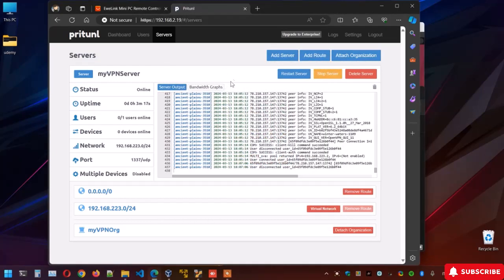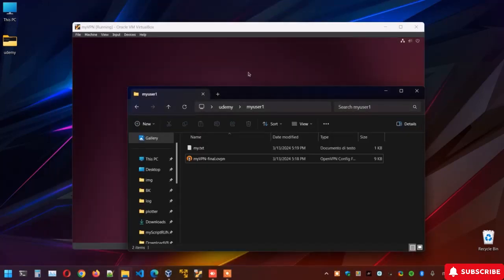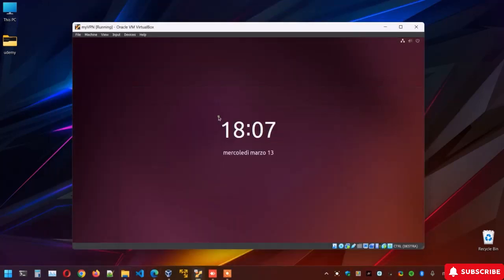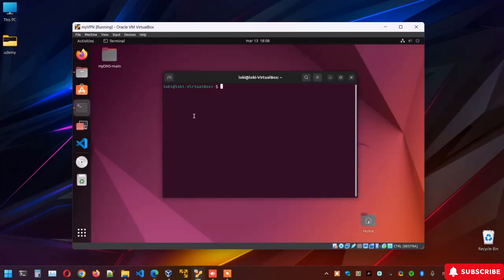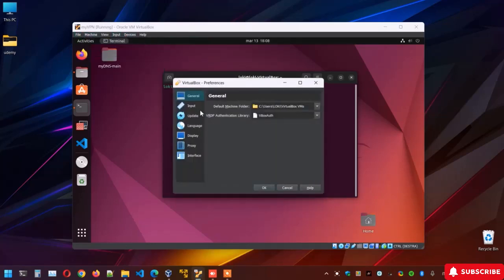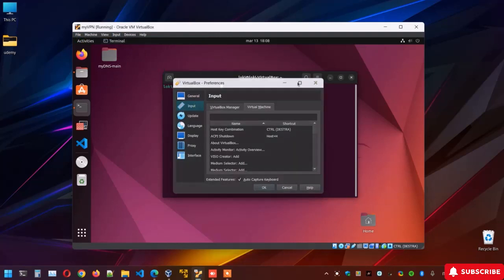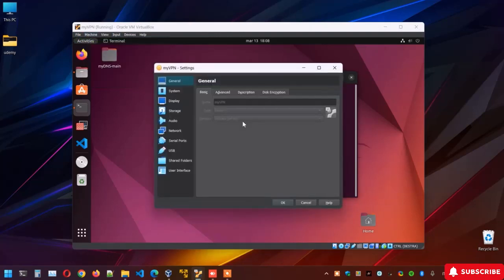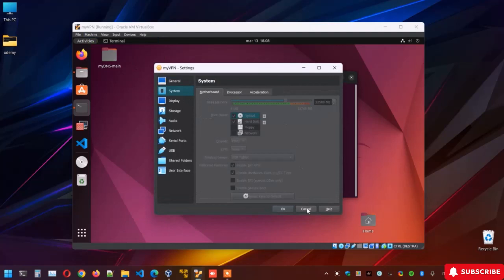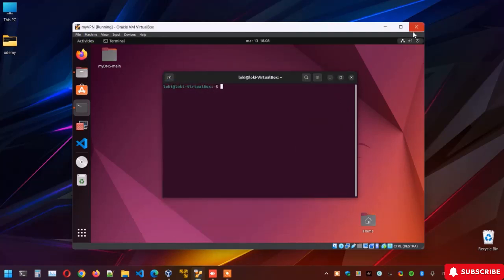That's it. Other tuning, we can of course add less resource to this machine because we don't need a lot of resource here. So when you shut down a machine, just go to setting and lower this setting. Let's try.